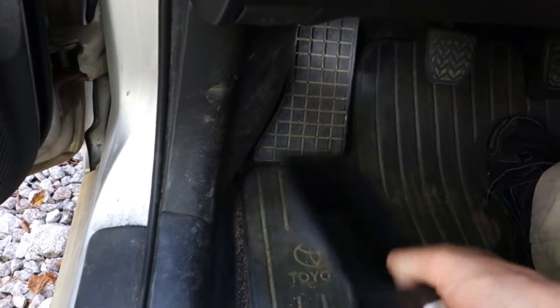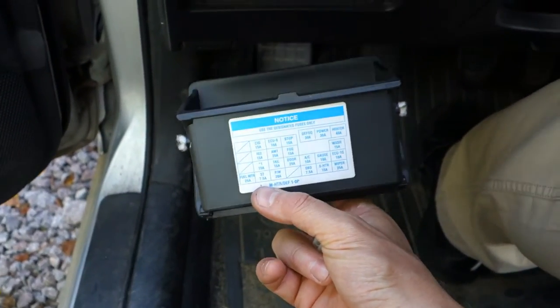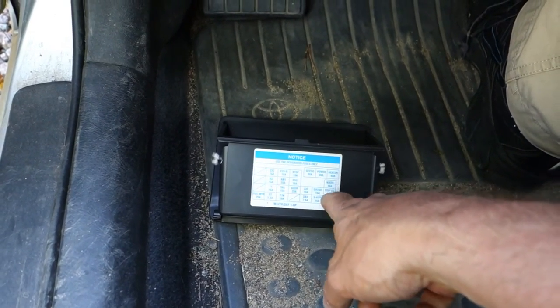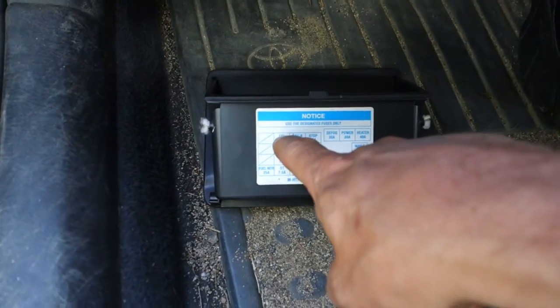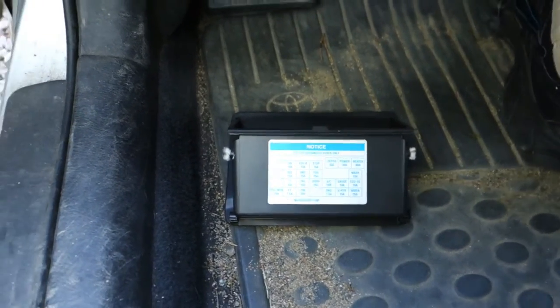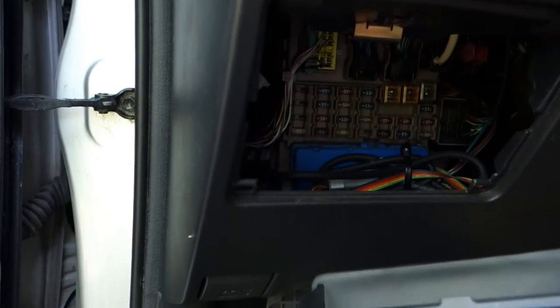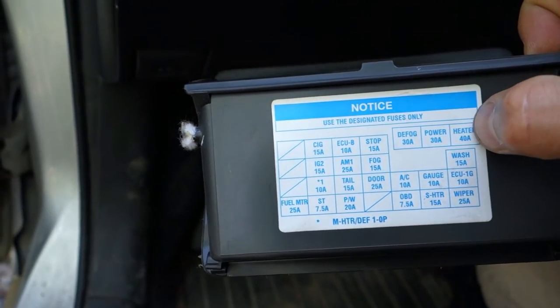Okay, and I remember that if you are so lucky that you are a Toyota owner, in every Toyota there is this information about which fuse we are looking for, and there is a fuse for the cigarette lighter, 15 ampere, and it should be in there. Let's look at that fuse. We compare the map in here, and we look at these bigger amounts, 30 and 40. It is like a signal.